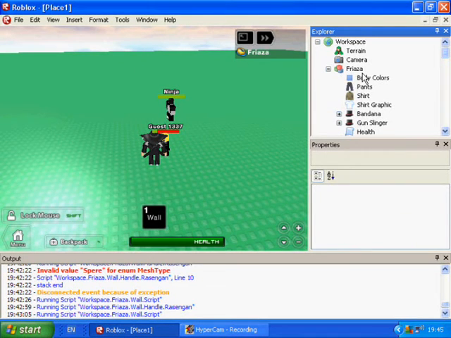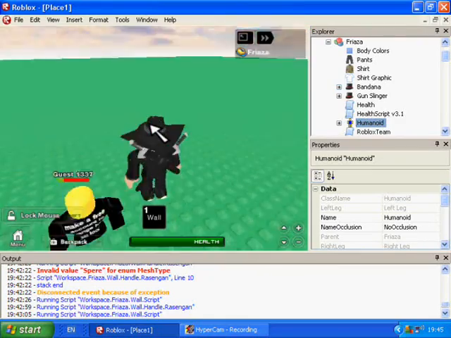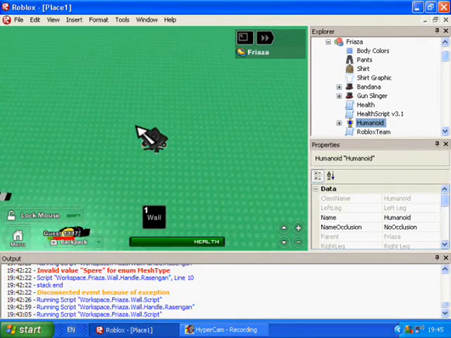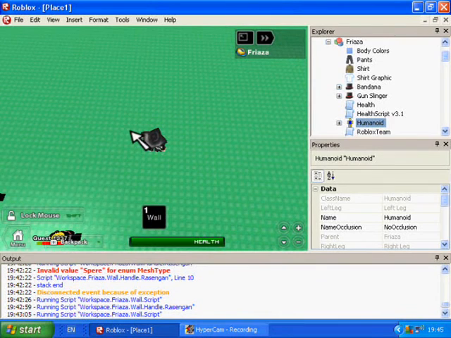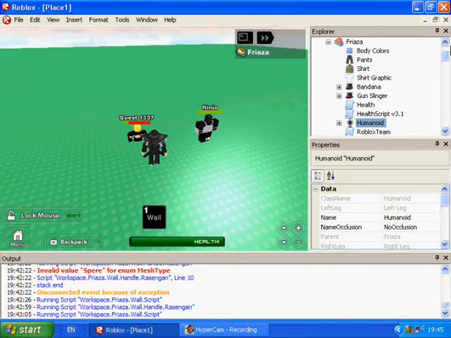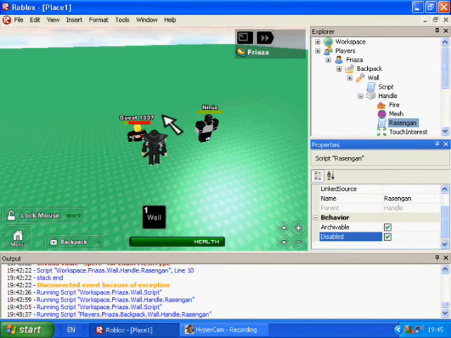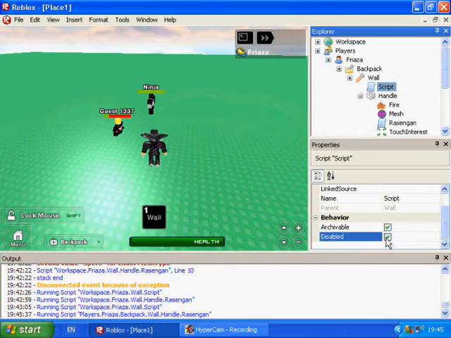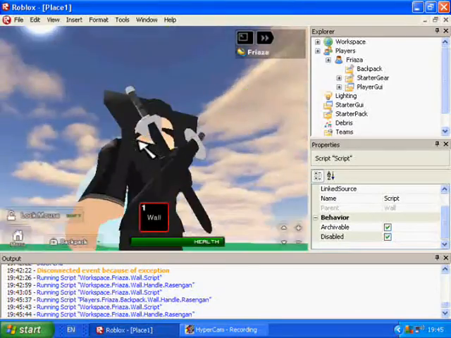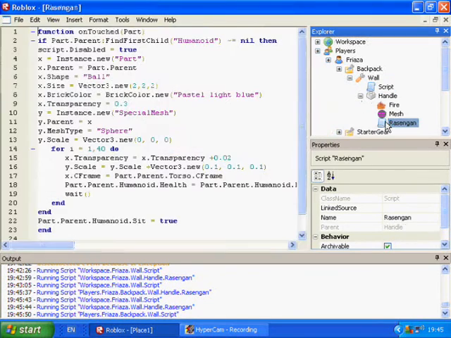In case you don't know what walk speed is, every number on your walk speed is how many studs on Roblox you can walk every second. Like as you can see here, there's hundreds of studs on my screen, and having 16 walk speed means that the maximum amount of studs I can pass per second is 16. But 60 is much more than that, so it's pretty fast. And let's see if this works. And as you can see, it works better than we expected. A bit too good actually.